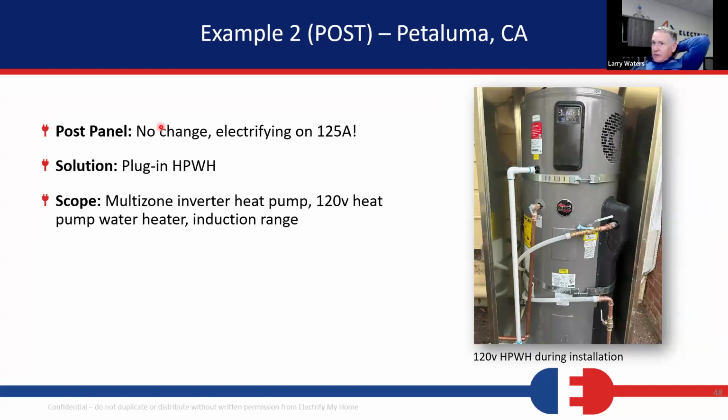We did something that I normally don't do. Well, two things on this. We installed this in an outdoor enclosure and my guys forgot to insulate it, so we had to go back and insulate it. But the other thing is this is a 120 volt heat pump water heater. It's worked fine for them because they have very low demand and it's a big enough tank. But I really don't like putting 120 volt water heaters in outdoor enclosures. And this is just a picture of the water heater in there. This enclosure got vented in two different ways.